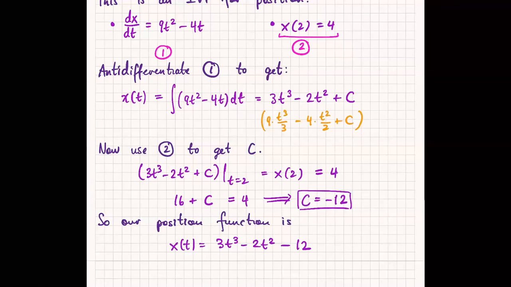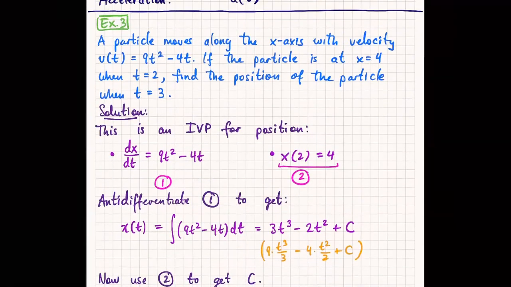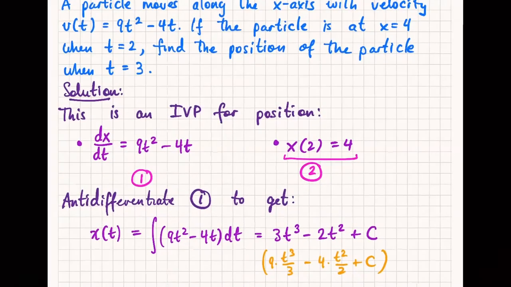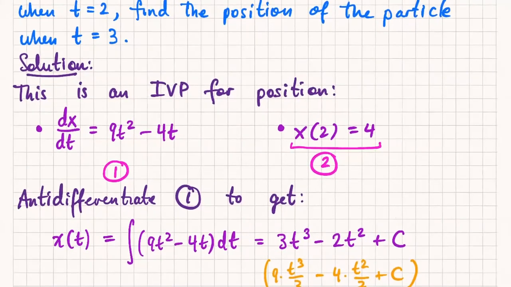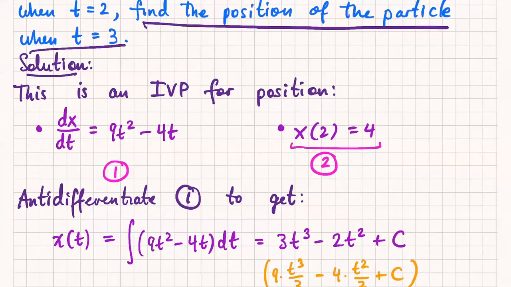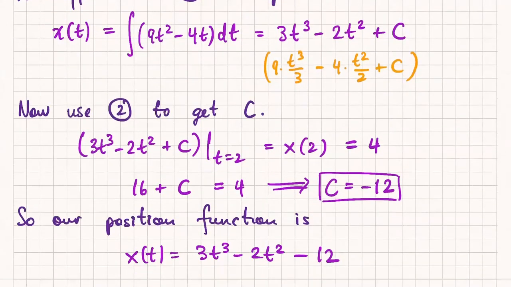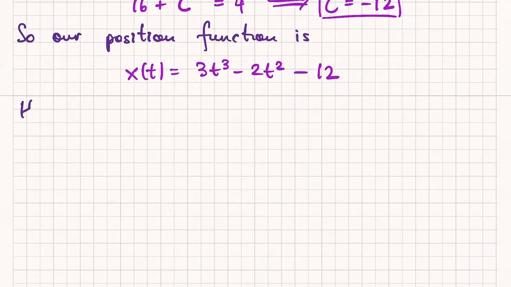Now, the one last thing is just make sure you actually do answer the question. The question did say, find the position of the particle at t equals 3. So all that's left, like Kai said in chat, we're actually looking for x of 3, exactly. So x of 3 is equal to, and whatever you get here, this is just arithmetic. So I think you get 51. That's the final answer, 51.